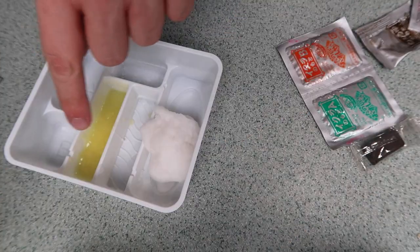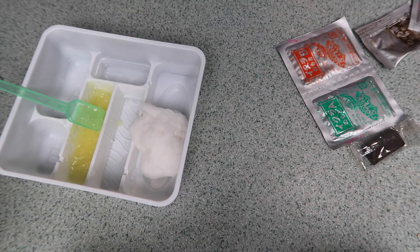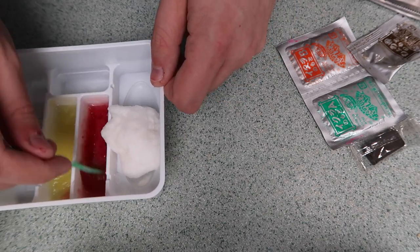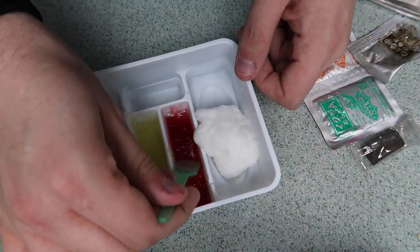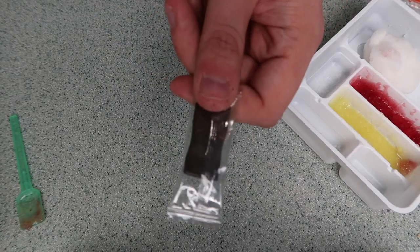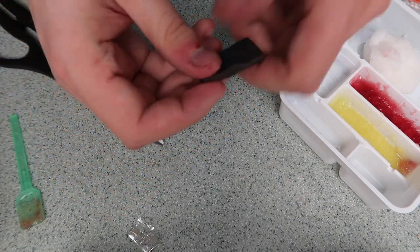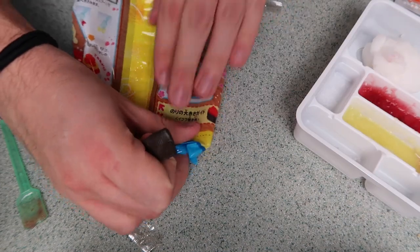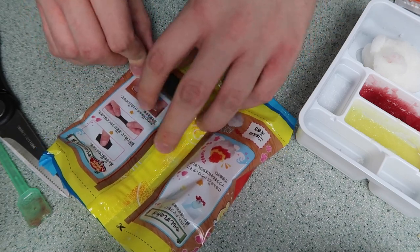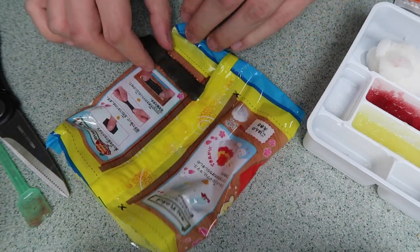In like three minutes the gelatin will set. Now we're gonna make tuna — tuna is one of my least favorite foods. I'm supposed to add water up to the line and then the tuna powder. It does not smell like tuna — it smells like grape! I'm just gonna flatten that and wait for it to set. The yellow one is getting harder. Now we're gonna make the seaweed — squish it onto that and make that shape. It's super squishy and easy to work with.